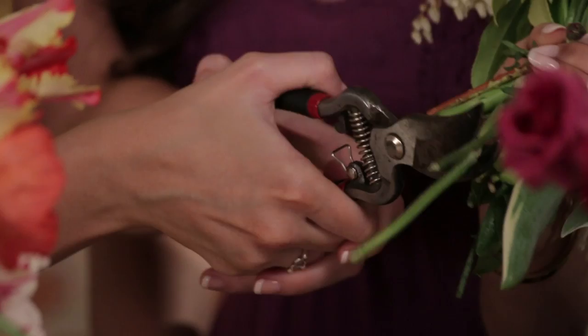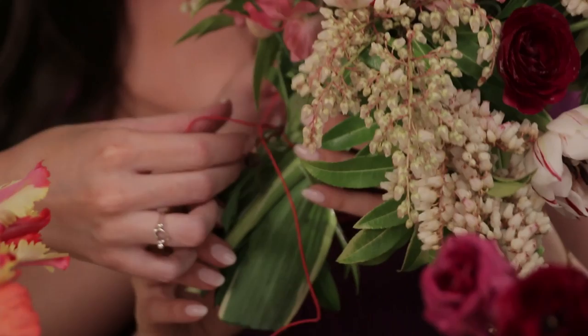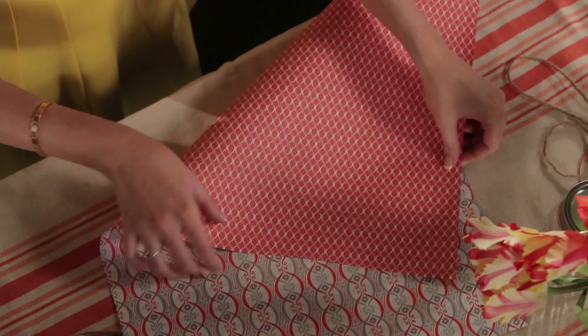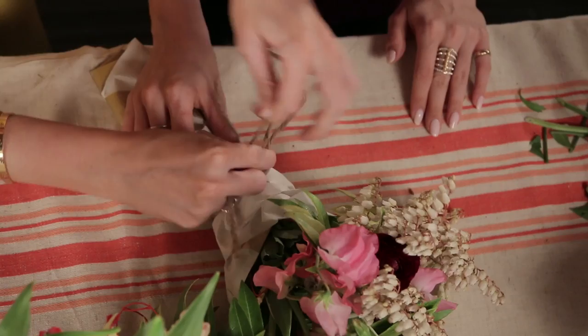So there's the short one — just make sure that you're trimming at an angle. And now I'm going to tie it in a bow. This is such a pretty arrangement — like if you came to my housewarming party with this, I'd love you! Something that Yasmin taught us today: instead of using brown plain paper or those little plastic things from the grocery store, use wrapping paper for a unique personalized twist. Take a rectangular piece of paper, fold the corner over just like this, lay your flowers down on the corner and wrap it around. You may have a little excess but that's okay — then tie it with a little bow.